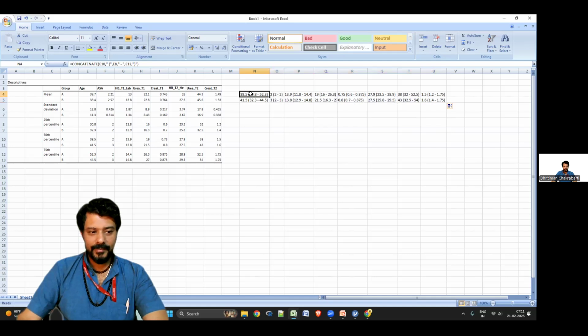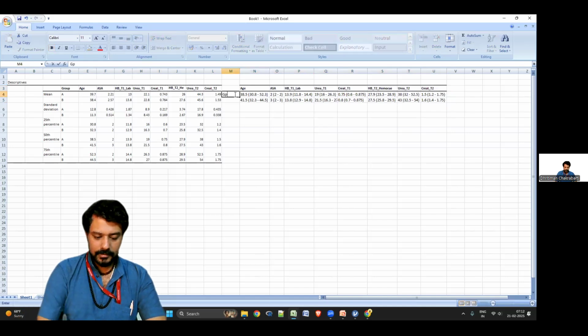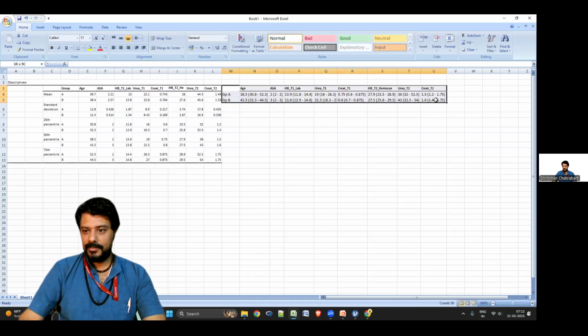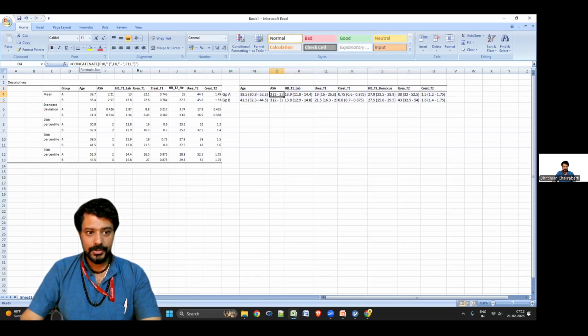Now that I have made these, what I'll do is take all the variable names, copy the variable names here, and put the group A and group B. Okay, so now I have got this table ready, but the thing to remember is that all of these are still in their formulaic forms, right? If you click on any of the cells, it is going to show a formula.